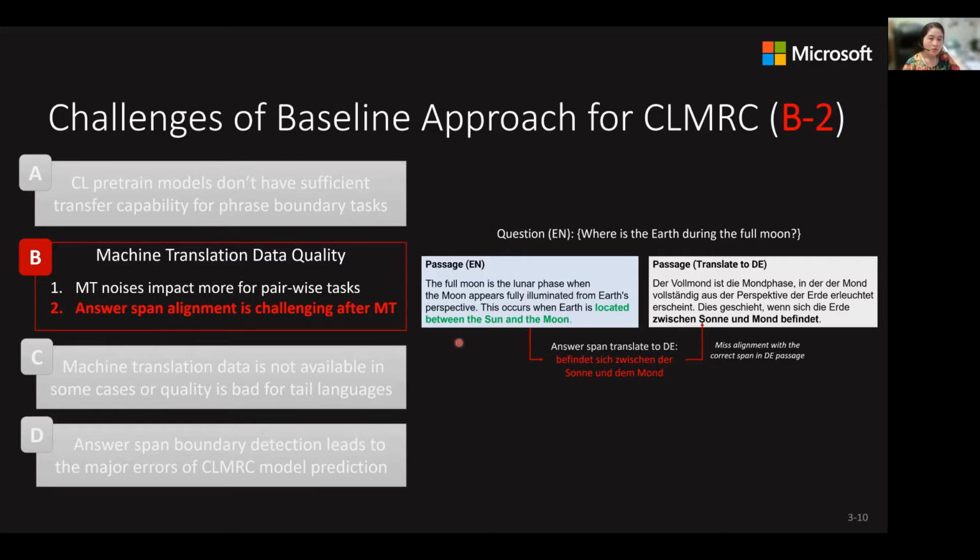Usually, the passage and answer span are translated separately, so it's challenging to align the answer span in the translated passage. Here's one example. For the question, where is the Earth during the full moon? The correct answer span is the phrase highlighted in green in this passage. After translation of the passage and the answer span, we can see that the translated answer span is misaligned with the correct span in the German passage.